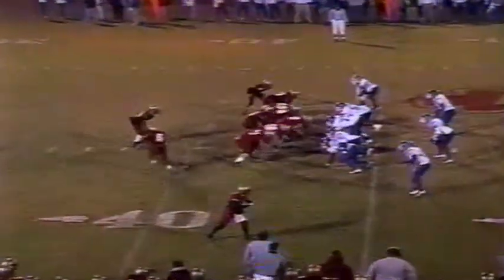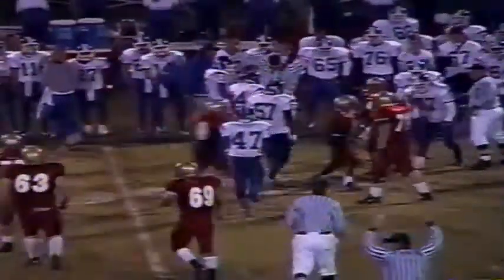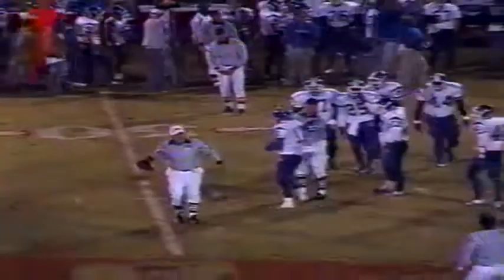Wing T one more time. Thomas under center. There's that option one more time. The toss back. Read well, but a gain of about 3 is working over there. Oh, wow, he broke through an arm tackle and moved it all the way into Lebanon territory. So a great move that time, frees up as Marcus Locke ran across there. So 1st and 10 Riverdale at the Lebanon 47.